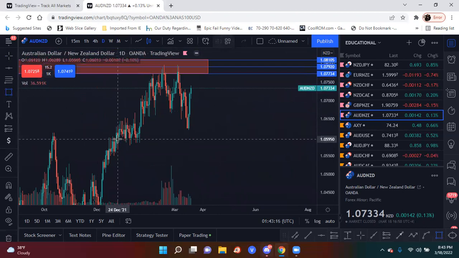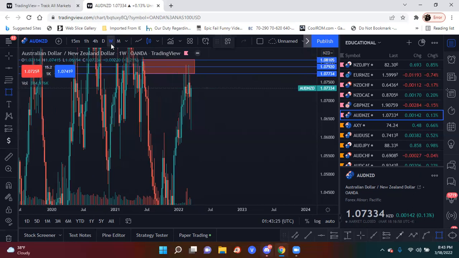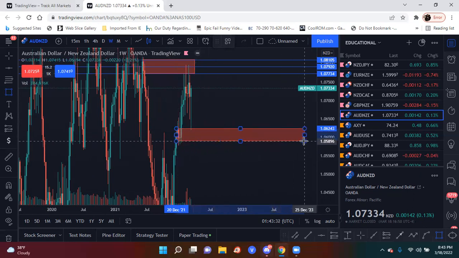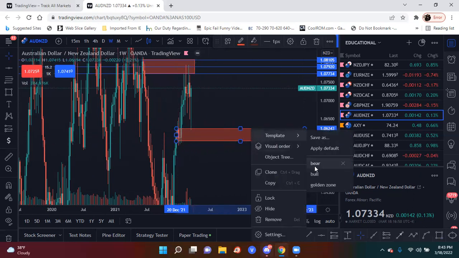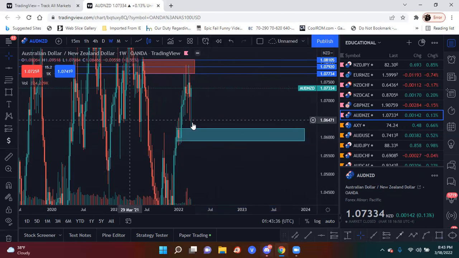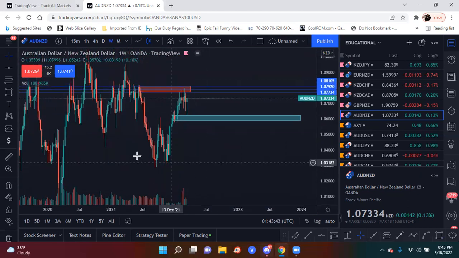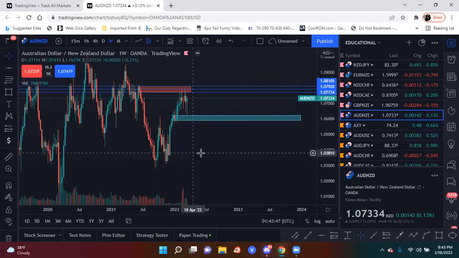We have a demand right here. The origin of that move is the last. This makes sense. This might have been the weekly. I think that might have been the weekly, and that's why it wicked down. It wicked down into this demand, which, obviously, as a retail trader, you'd be like, okay, that's the W, that's the neckline. You ain't really teaching me nothing.